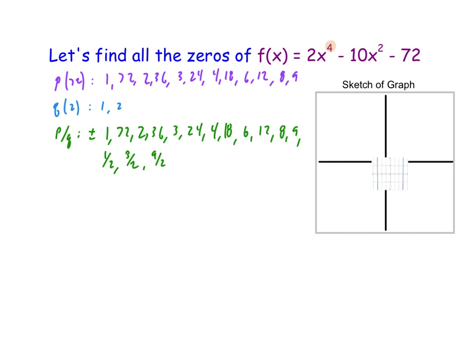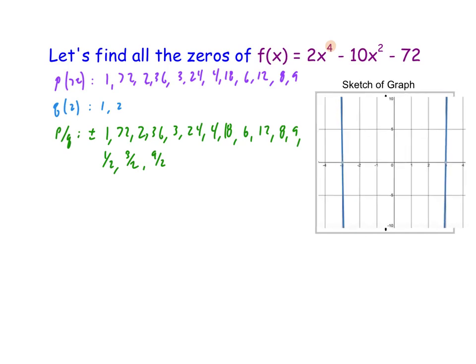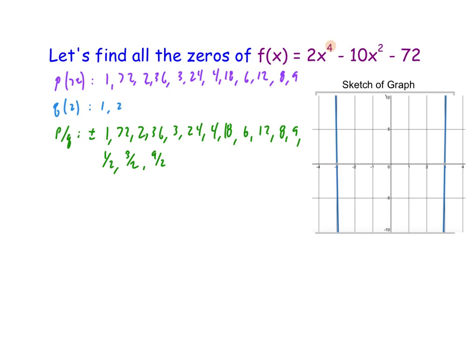And if we look at the sketch of the graph real quick, you notice pretty easily those cross right there at 3 and negative 3. So we're going to do something that we did yesterday, which is to do 2 layers in synthetic division. Since we do have a quartic, I want to get that down to a quadratic before I try to solve it and factor it or whatever if I need to.